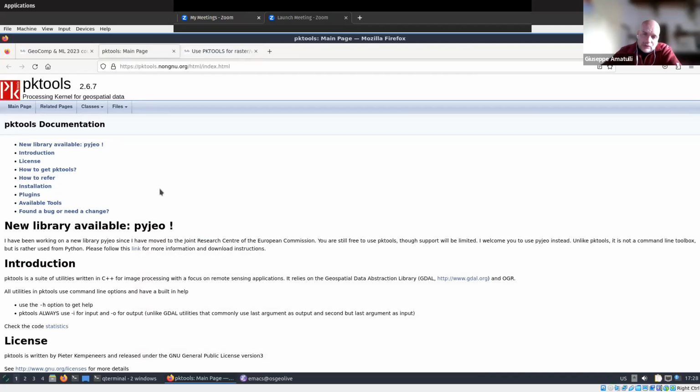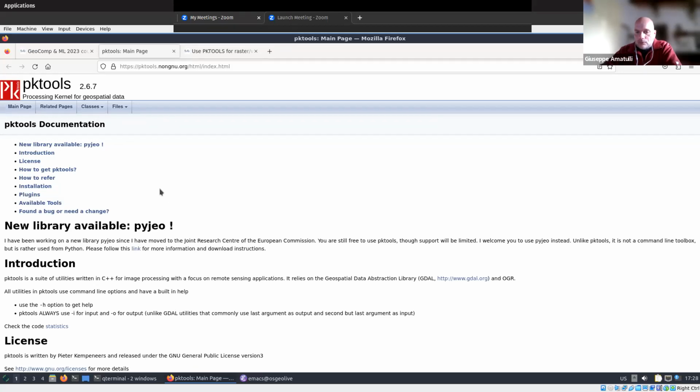Quite often, I would say, GDAL and PKTOOLS can do the same, and even sometimes similar operations. So it's really depending on what you are faster in using, using one or the other, or there are some other functions that are only available in PKTOOLS.